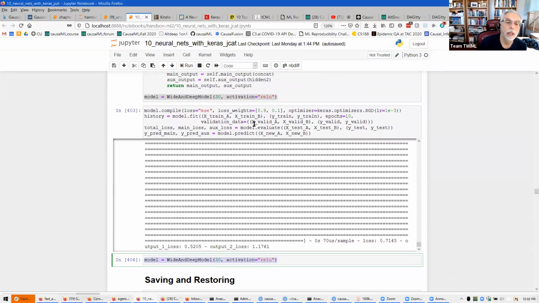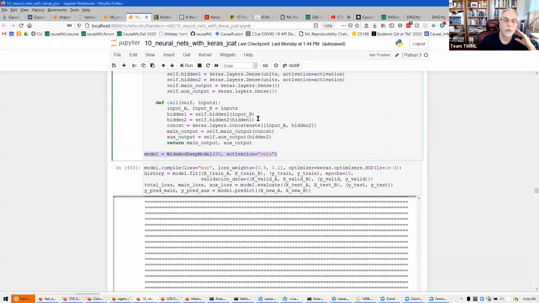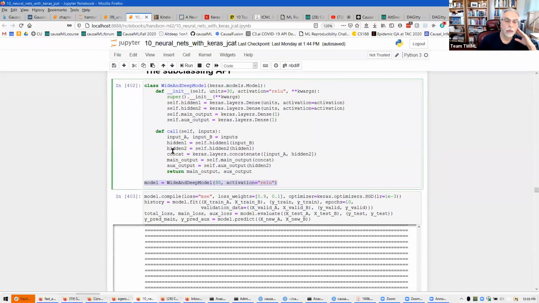Oh, maybe now because you've added all of these extra functions, you've compiled it, you've fit it, so now you have to save it again because this command doesn't do the same thing as this command. This command only saves the model up to where you built it. You haven't even given it an input yet, right? So this model knows all the stuff that went before to specify the model.